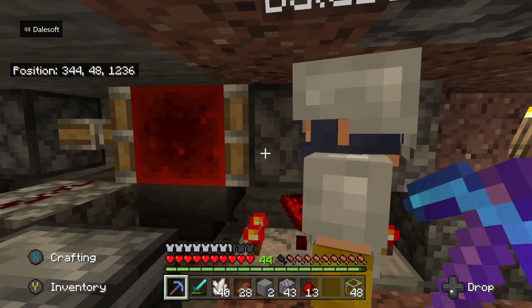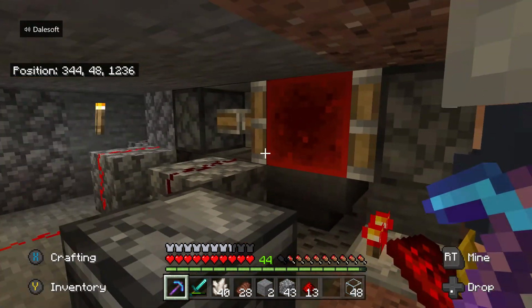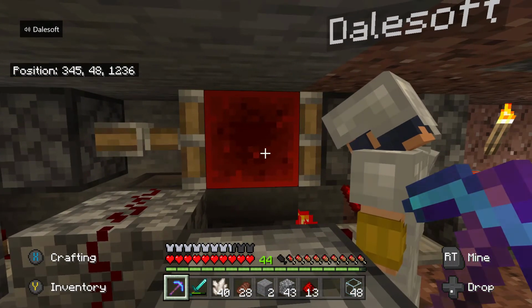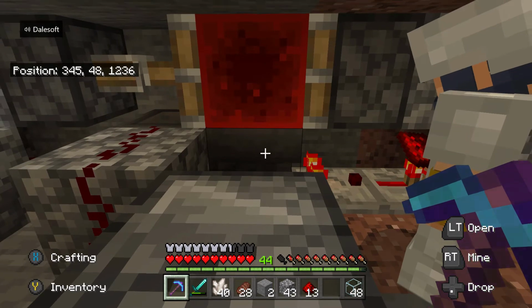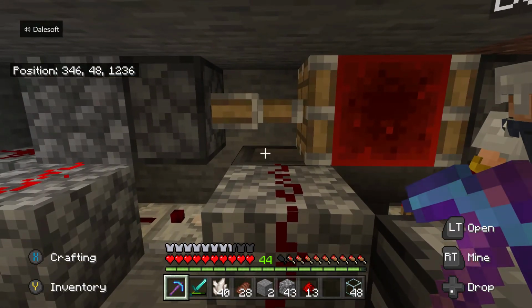So as soon as that piston goes back, then this piston extends and pushes it over. Then this hopper becomes unpowered, and so it sends its items to this hopper, which can't send them back because now the redstone's over it.